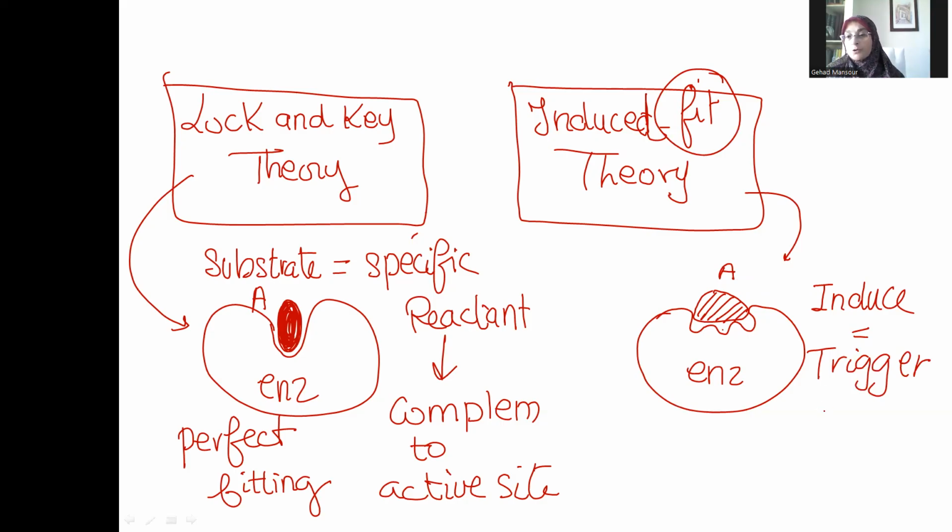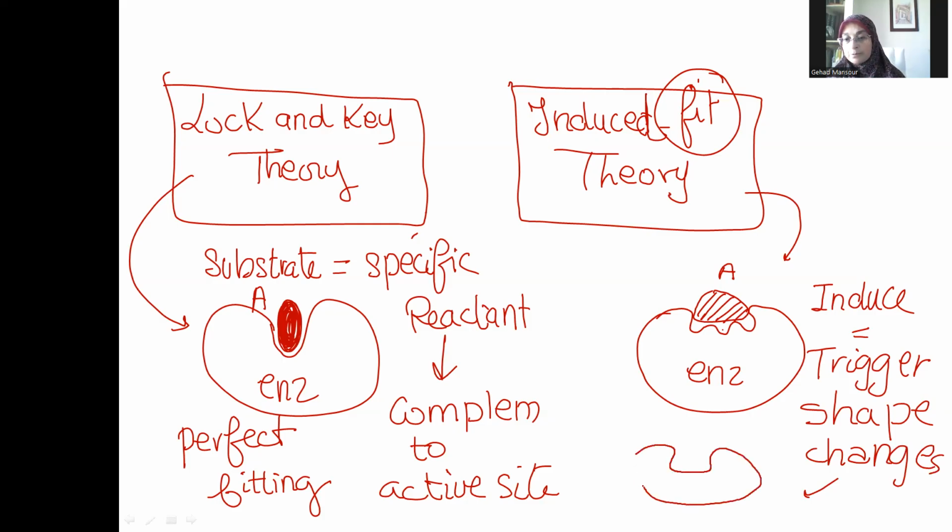So it will trigger shape changes. Where? In the substrate? No, in the enzyme molecule, so that the enzyme molecule becomes more fitting, so that the enzyme and the substrate now fit perfectly with each other, and that's why it is called the induced fit theory. So this is the difference between lock and key theory and induced fit theory.